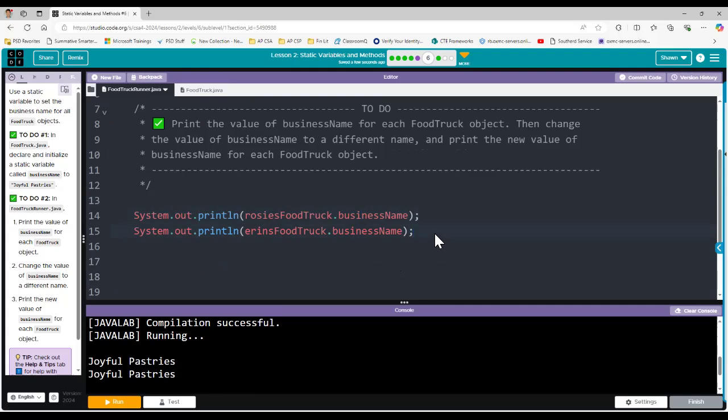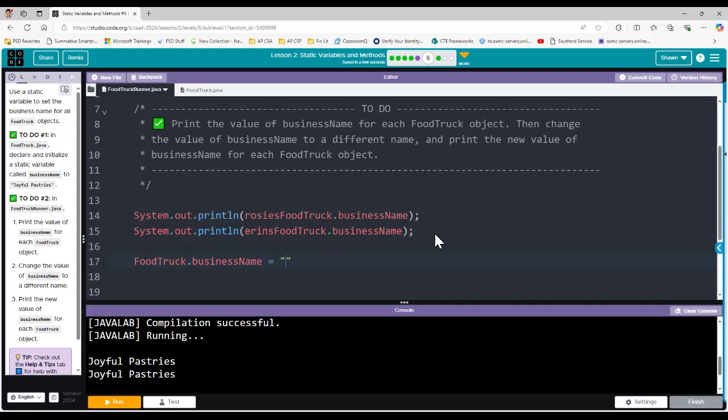Then they want me to change it. So I can just change it right here, actually. In order to change the value of the variable, I could go back to the class and change it directly there, or I can go right here and use the class name, the dot operator, and then the variable name, business name, and set it equal to, what do they want? Java donuts, it looks. Oh, wait, what do they change the value? Oh, to a different name. I don't know what I'm doing here. So, oh, okay, got it.